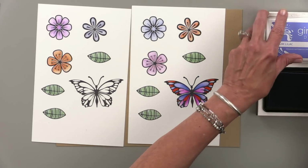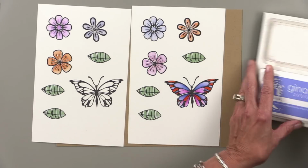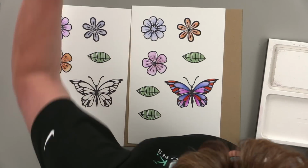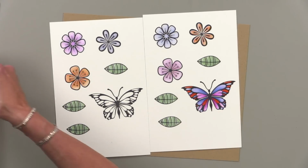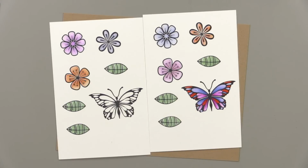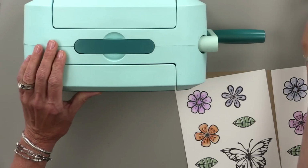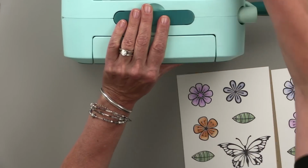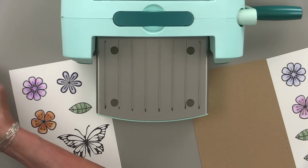Okay, so now we're going to do some die cutting. And I'm going to save this butterfly for later, so don't worry about her. She's not going to be wasted, but I figured while it was on there, I might as well stamp it. Because then if I need a card quickly, it's all ready to go. And I am going to move these stencils out of the way because leave it to me to lay my nice project on an inky stencil. I know, you've never done that, right? We've all done it.